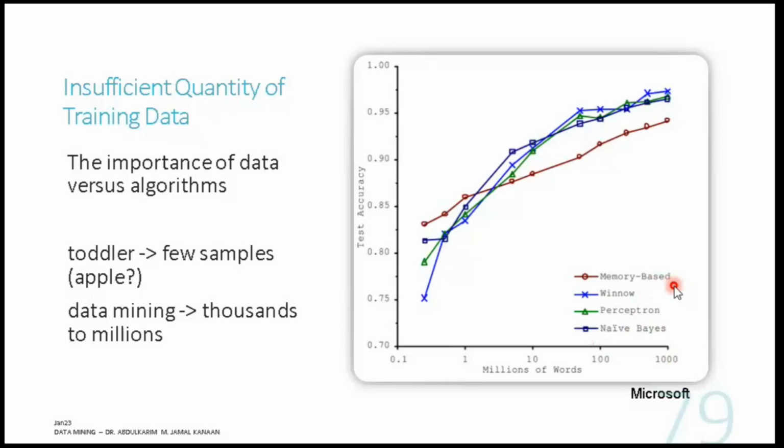So why is data important? The point is, when you try to teach the algorithm to extract rules, if you have a low number of data, then the algorithm has a high chance of memorizing this data. For example, if you are attending data mining for 14 weeks, and I give you just maybe 20 or 30 slides to study, of course I'm going to tell you to study. But some of you may choose to do what? Since it's only 20 or 30 slides, I just memorize, and I do well in the final exam, correct?